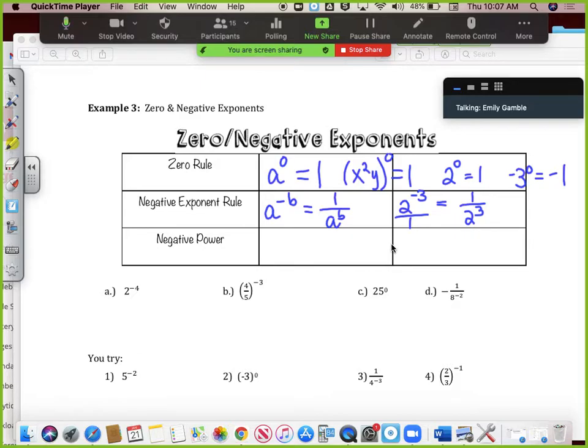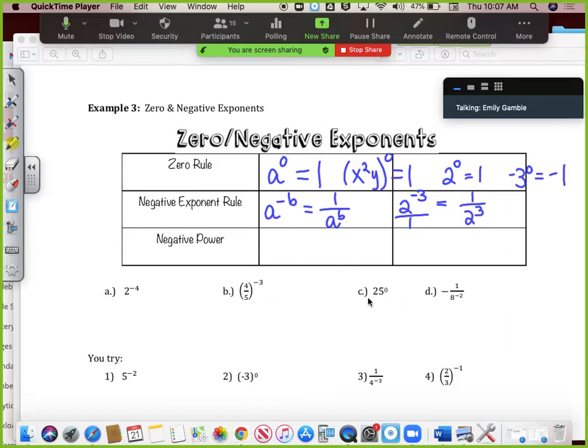And if I said evaluate, then you would evaluate this by saying, okay, 2 to the 3rd power is 8, so this equals 1/8. You can use your calculator for something like this, 2 to the negative 3rd. Like if you put in your calculator 2, the caret button, and then negative 3 and hit enter, it will show you the answer here. But it is something that you do want to know as well. So I'll show you what I mean by that when we do these practice problems below, how to use our calculator for these certain types.